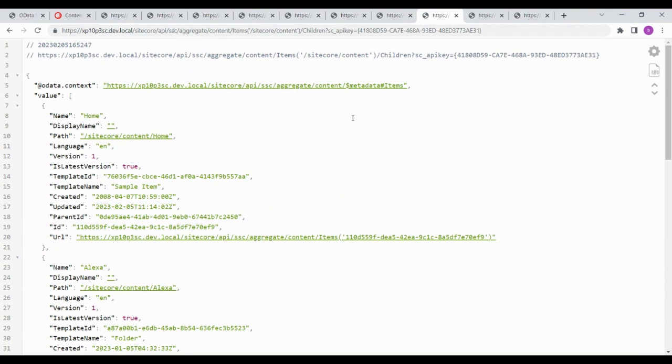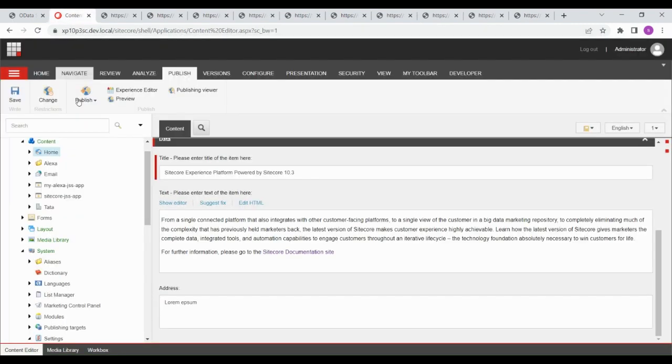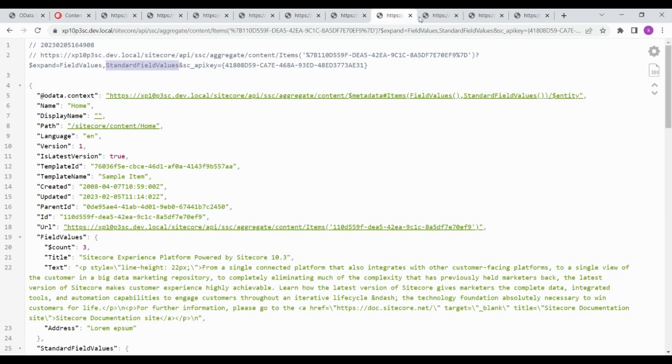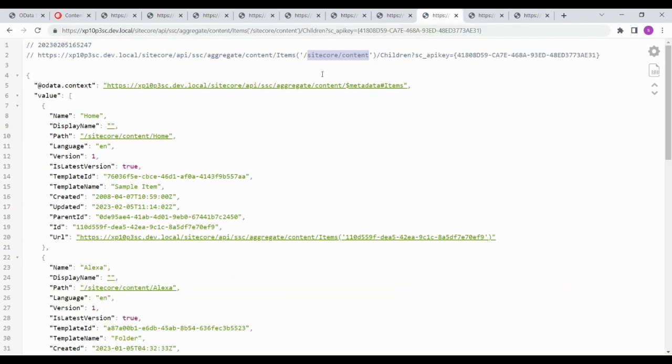Apart from that, let's suppose you want the children. Within the home item or within sitecore content, we have lots of items here. For example, under my content, I have all these items: home, Alexa, email. Whatever is available in the web database, I want its child items as well. For that, you can go there and specify that under these items at this path, I want their children.